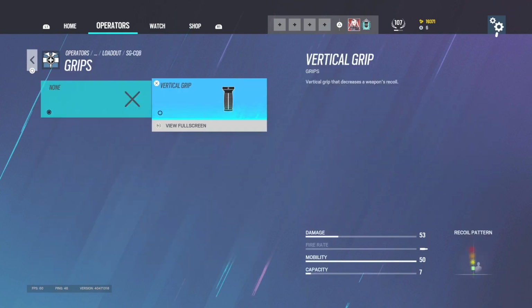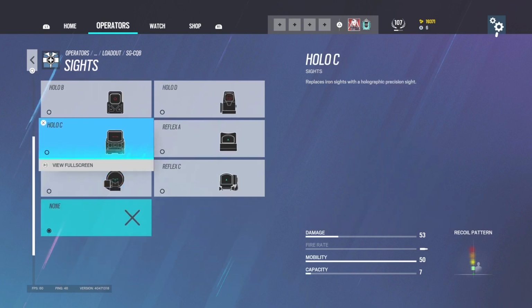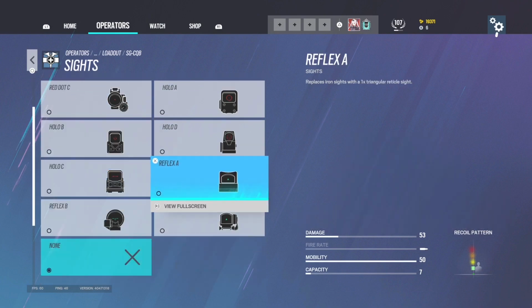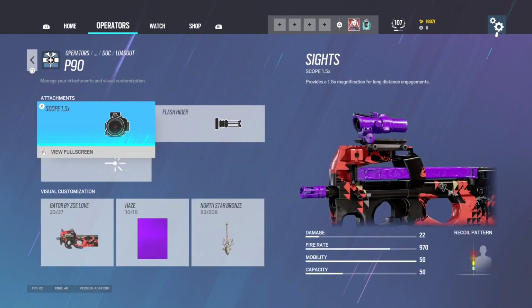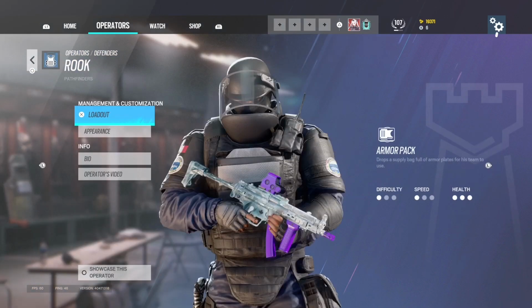For the shotgun, I would be running vertical grip and a laser. Typically, let me keep it a stack. I usually change it from hollow A, red dot C, or sometimes hollow C. I don't know why, hollow C is just kind of clean with this gun in my opinion. The P90, 1.5 flash hider, and yeah, that's about it.